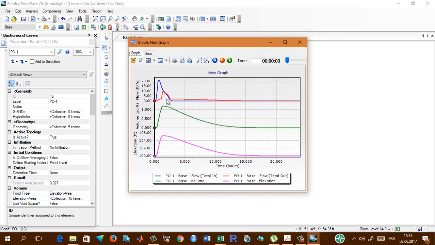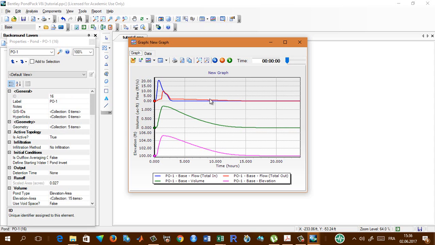So you see what we have got is the elevation time curve. At the first hours, the water comes fast because the inflow hydrograph has a lot of water coming in, and the outflow is small.